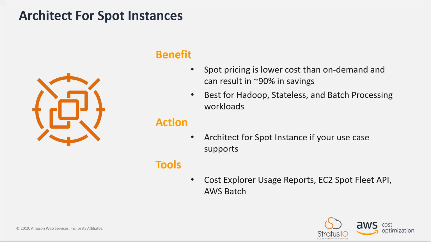So regarding Spot, you can save up to 90% over on-demand pricing, but Spot is best suited for stateless or batch processing workloads that can tolerate being terminated. Spot can be used for stateless web tiers and can complement other pricing options such as on-demand and reserved instances to ensure minimum demand is being met. We'll cover Spot in a later module, actually right after this module.